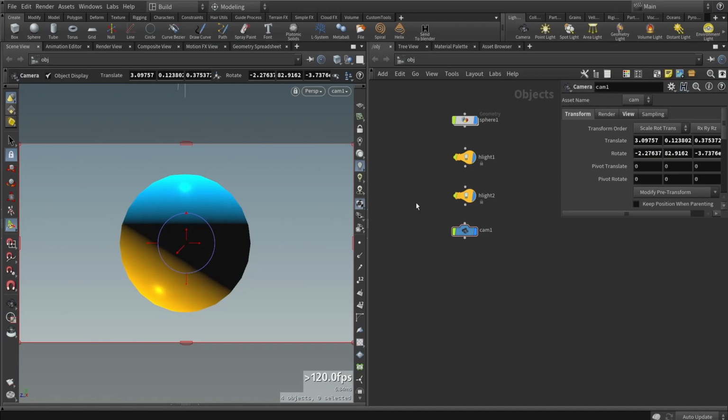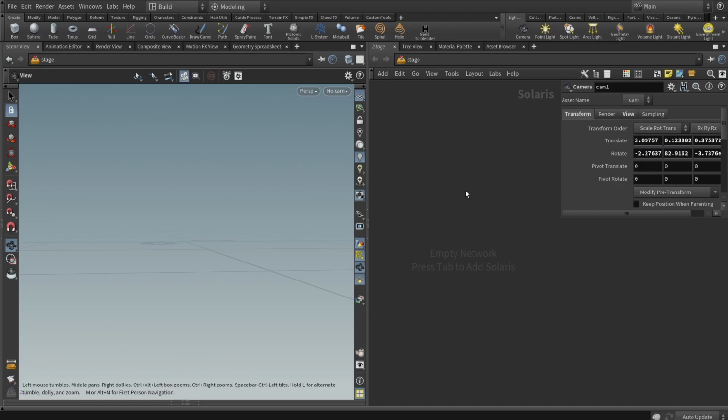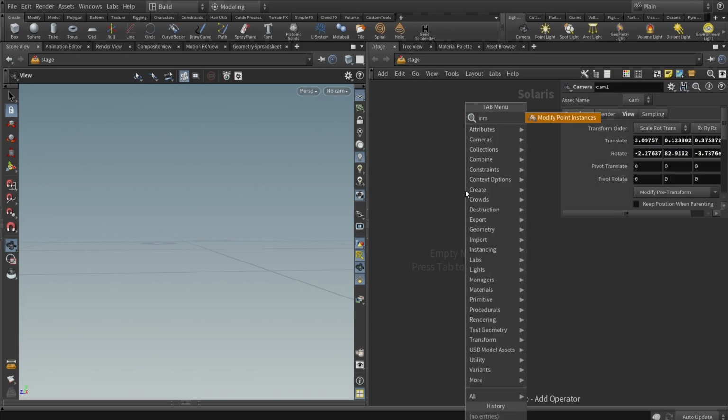Of course, this means that we will need to build a ROP system for rendering. The way that I'm going to export this is using USD. With USD, I can very easily have the lights and the cameras and the geometry sent to Blender. So I'm going to switch to a stage here. This is a very simplified way of exporting a USD file. I'm not necessarily an expert on it, but this will work fine.